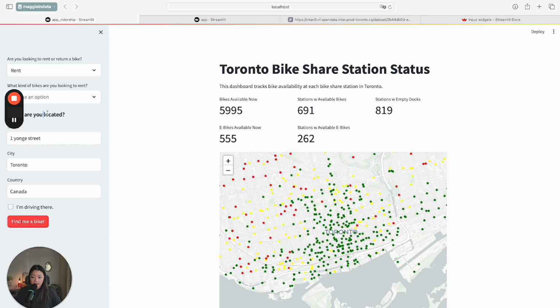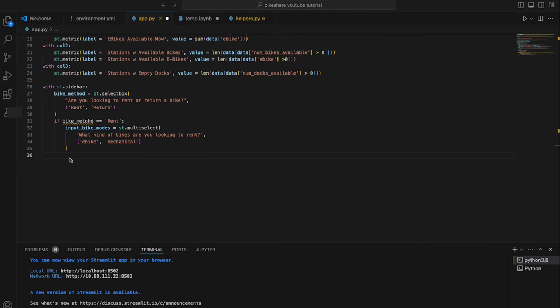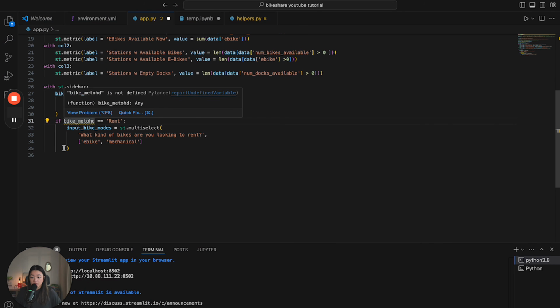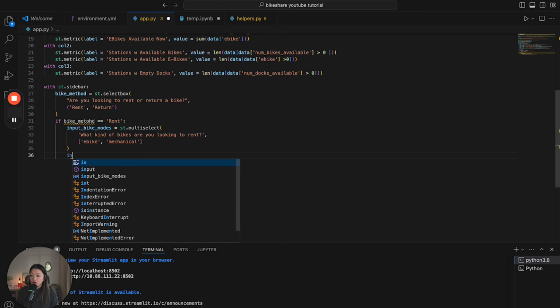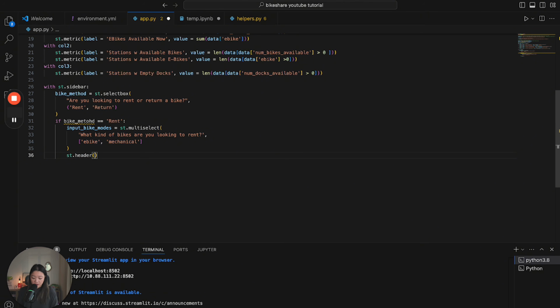Finishing up with the rest of the columns here. Where are you located? Street information, city and country. We're still under if bike method is rent, so we're going to have the indentation, and the line starts right here. st.subheader will give us the font that we need for the line, where are you located?